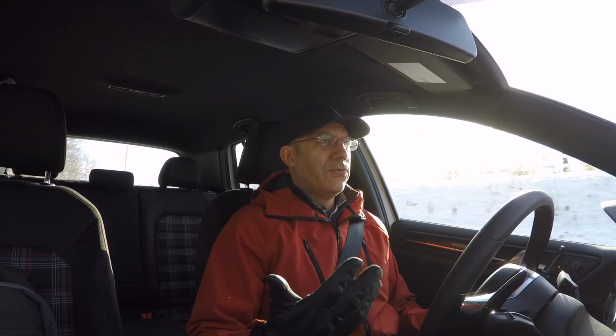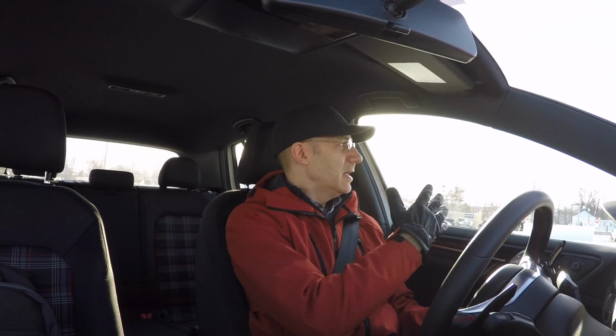But after having this for a month and a half now, the 4 doors has actually grown on me. There isn't really any difference when you're driving it. When you're driving it, you really can't tell, compared to my Mark 6, which I still have, and that's a 2-door. The only thing that I can tell is that this B pillar right here is in my line of sight when I look to the left. Because I'm so short, I sit kind of close to the steering wheel, so it's not obstructing my view, but I still see it. Whereas the Mark 6, the front doors, of course, are longer, so the B pillar doesn't even come into my view.